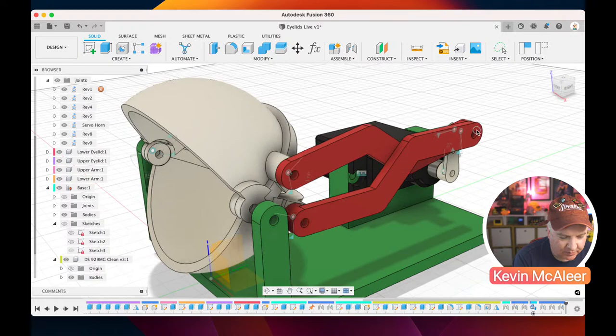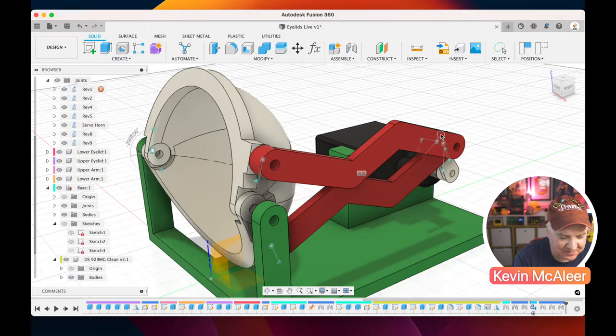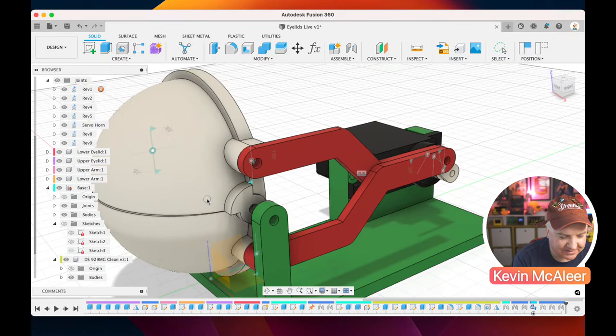And it's quite pleasing to see that. And you can see, oops, got a bit too far there. It's got a bit confused. Let's just grab that and close it.